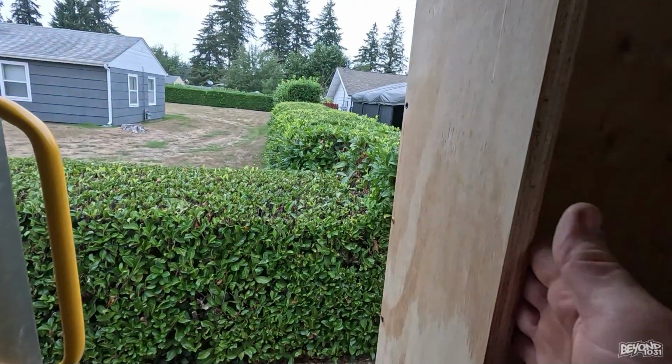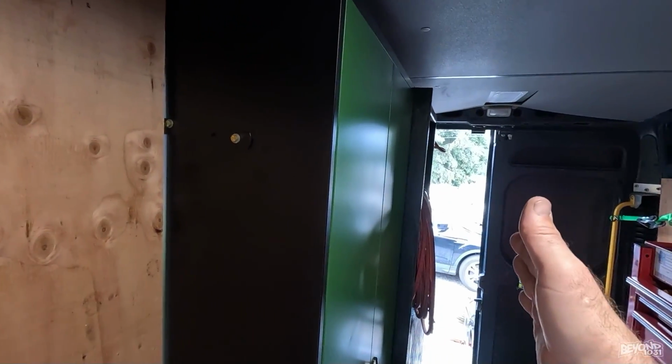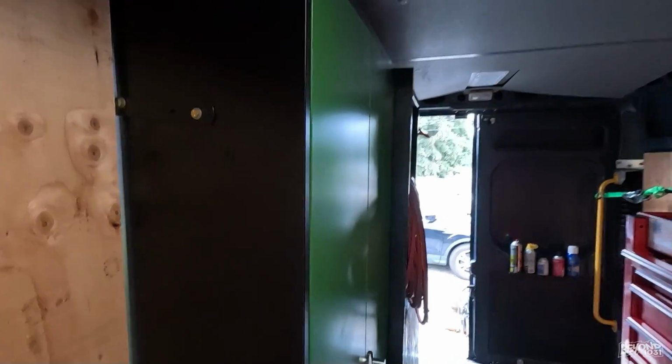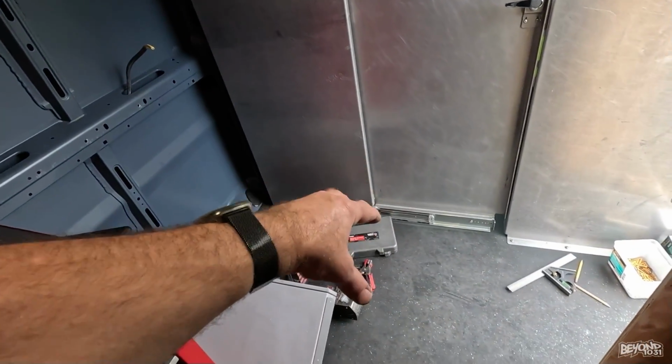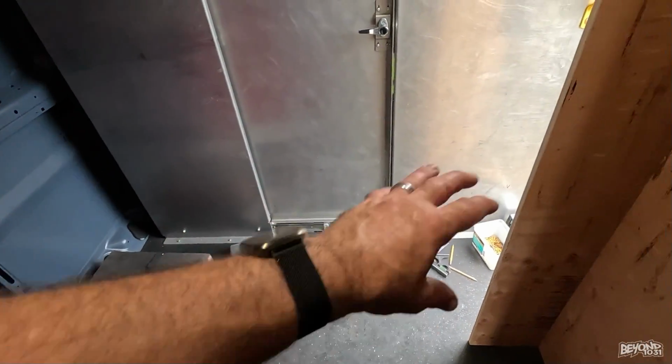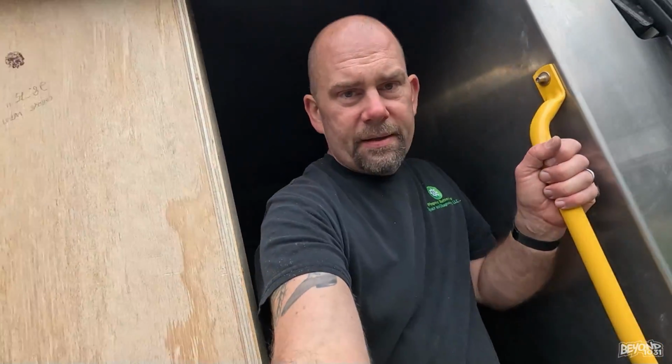I've got the first section completely attached to this. So this right here, I'm not sure if I already said it, is 2 drawers wide. I can't go like this because it would protrude out more. And I also have to think about the space that I have inside here to move around, and the office section, the chair that goes right here. So I don't want to restrict this space too much, but there is enough for me to get out.